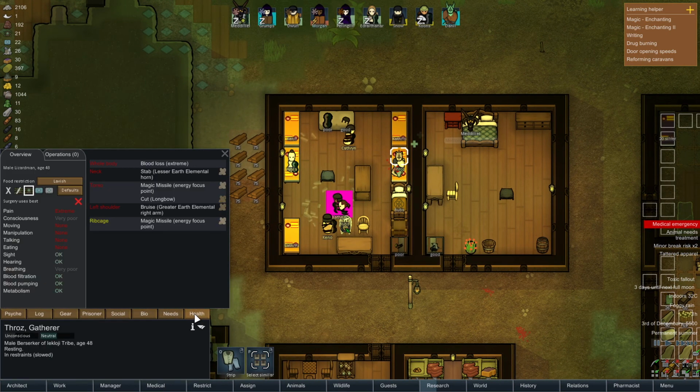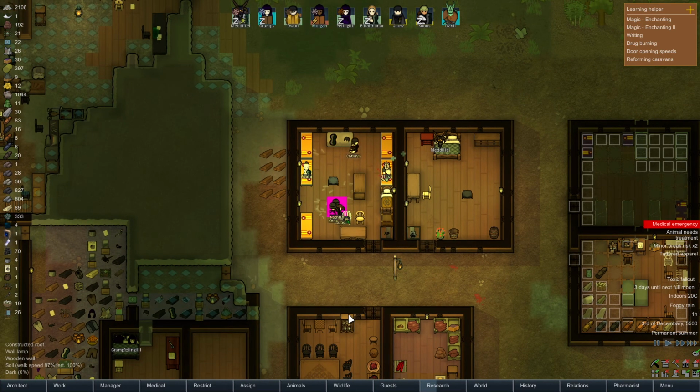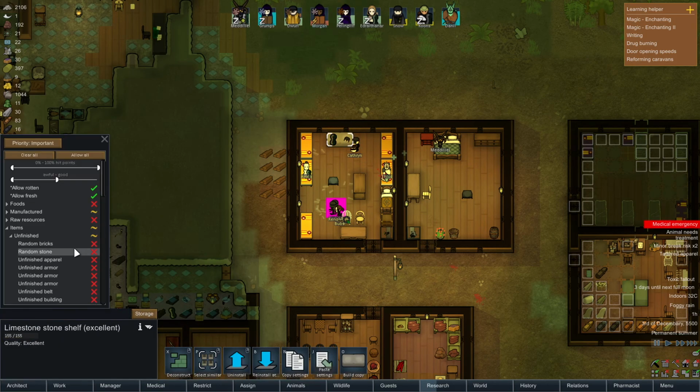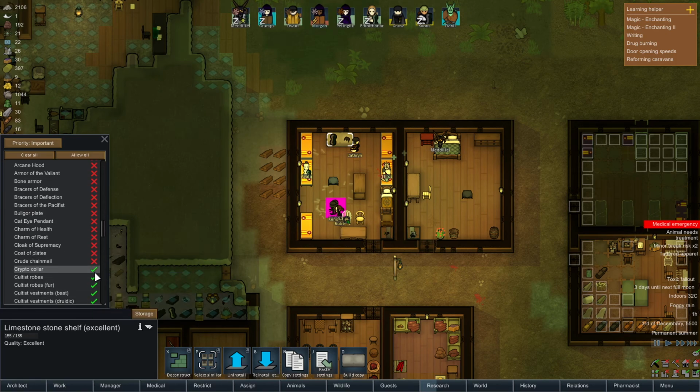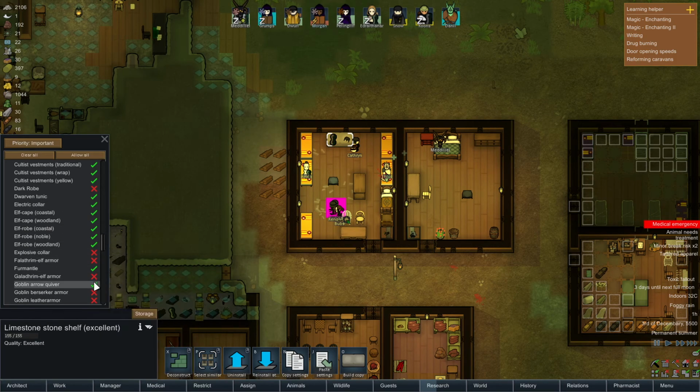So Thros, you survived. Underground or chemical interest, nervous kind. Yeah, we're not really interested in having you on our side. I thought, and I saw this in my episode, I spent way too long on this and then it ended up being that I didn't even ban half of the armor things. So we'll go through and be a little bit more thorough. I could have done that off camera.